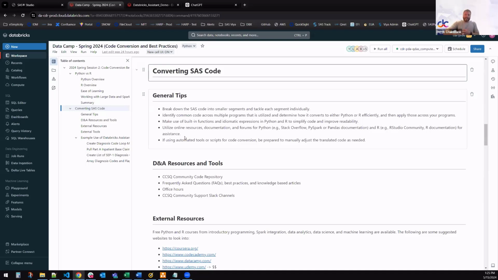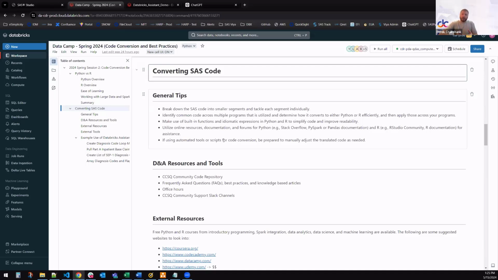There are ways to tackle it by segmenting it into smaller chunks, one at a time, and then bringing your code into Python or R to adapt it to the next thing.